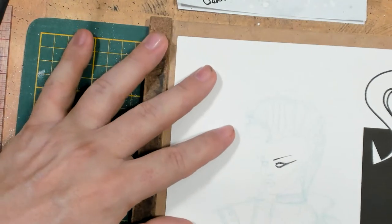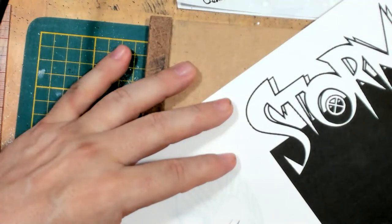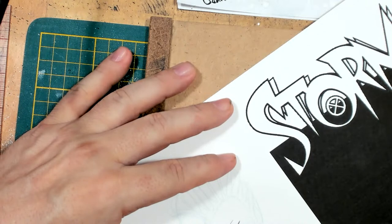We'll make a decision on that right off the bat. And as I'm looking here, it looks like I might have brought this eye up a little too high. Yeah, I did. I love it when I see mistakes right as I'm inking. Better than after I've inked, honestly.